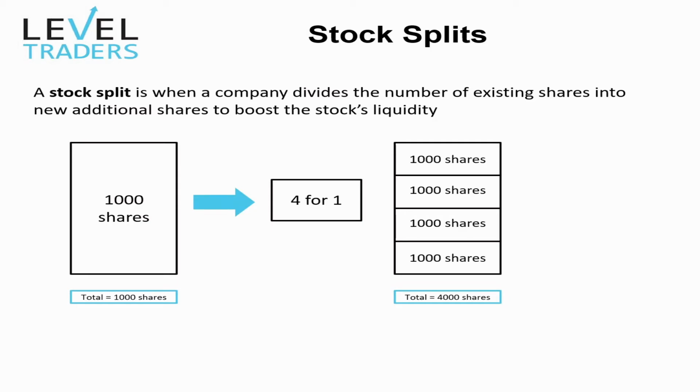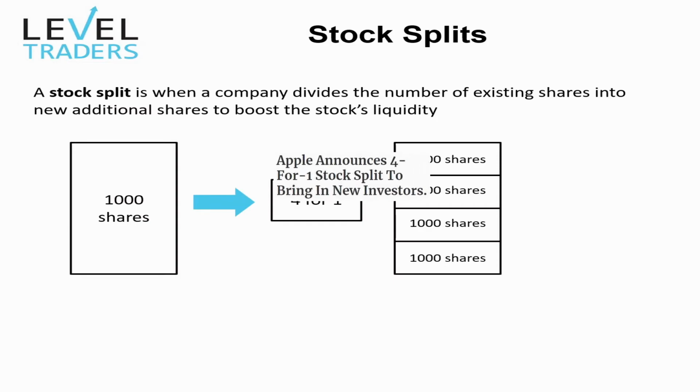A reverse split is the opposite of a stock split. And this will be implemented by a company that wants to force up the price of its shares. For example, if a shareholder owns 10 shares of a stock valued at $1 each, they will only have 1 share after a reverse split of 10 for 1. But that 1 share is still valued at $10. A reverse split can be a sign that the company's stock has sunk so low that its management wants to shore up the price, or at least make it appear that the stock is stronger.